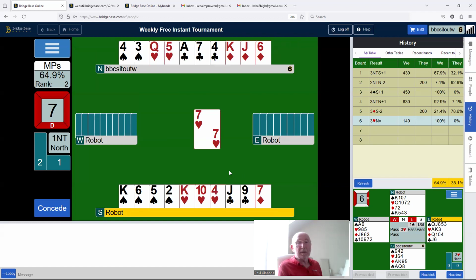I think the clubs are not unlikely to be 3-3. I think East led from a doubleton and a 4 here. So I want to lead diamonds from here towards the king in case the ace goes up and the king and jack will both win.